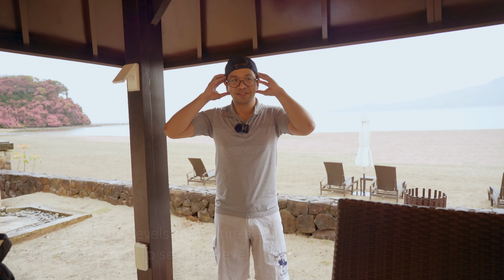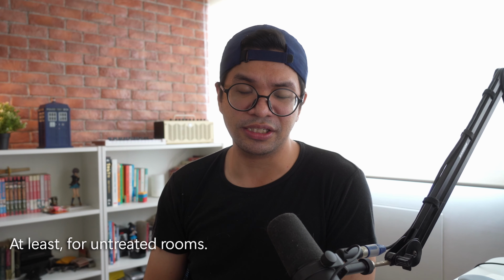Now, why don't I use shotgun microphones more often in my indoor studio recordings? It's because shotgun microphones are not meant to be used as indoor microphones. Like what I said about the noise cancellation effect, the longer it is, the more noise it cancels. It's just that when you're indoors, the echoes from reverberating inside a room actually mess with the noise cancelling mechanism inside the shotgun microphone, so you get some sort of phasing issues. I won't go into too much of the specifics. I'll just say that if you don't have a treated room, or if you have too small of a room with really small echoes bouncing off the walls, you might encounter some issues with the sound if you're obsessive like me.